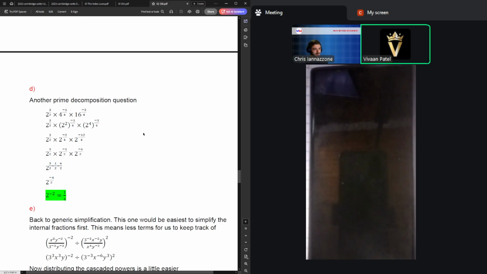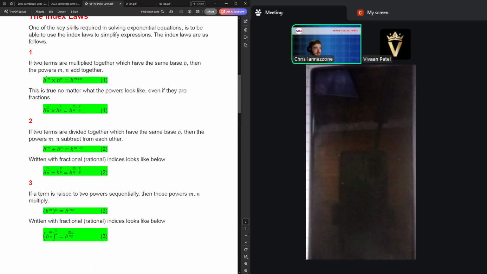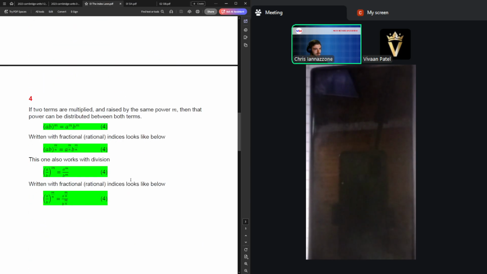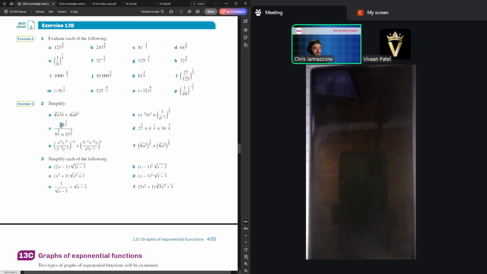Oh, okay. So basically, with pretty much any index law, you never touch the base. It'll always stay the same. It's only ever when you're doing... This is kind of like an offshoot from index laws. I guess at its base, it's factorizing. It's a little bit removed from index laws. You can actually touch bases when you're doing a bit of factorizing.